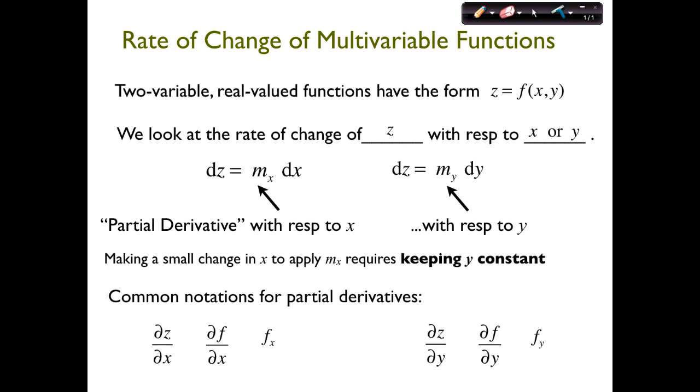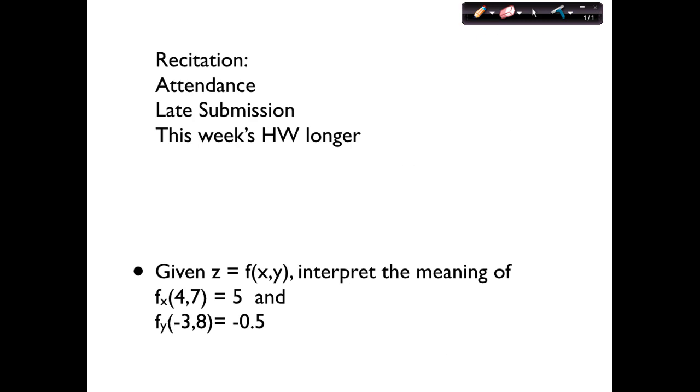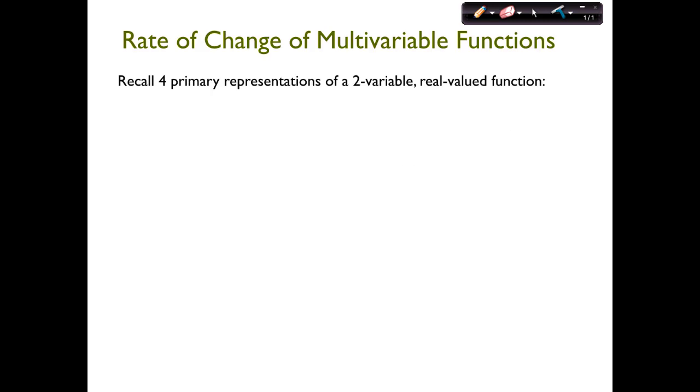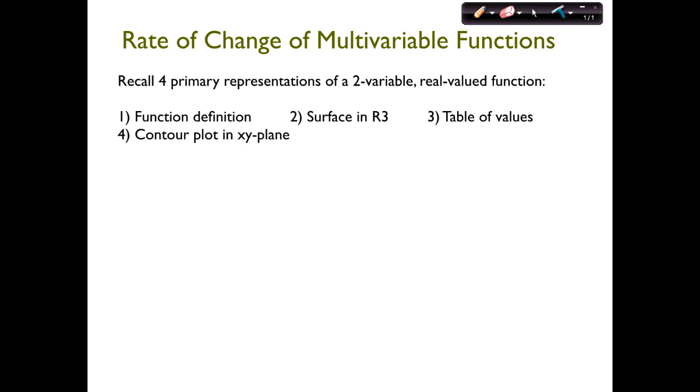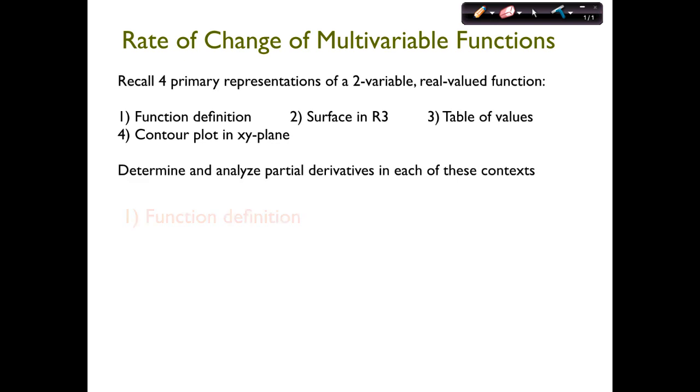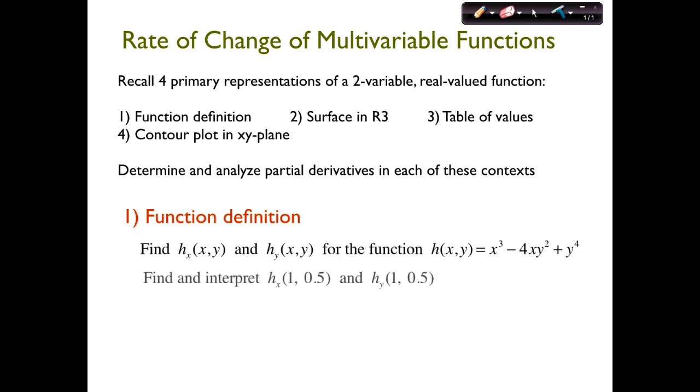Okay, so we're going to work on understanding and applying rates of change in the four different representations of these multivariable functions. So here are the four different representations. We're going to work on these rates of change, these derivatives, in each of the four representations. The first is function definition. We'll come back to that one later. We're going to start with this one.